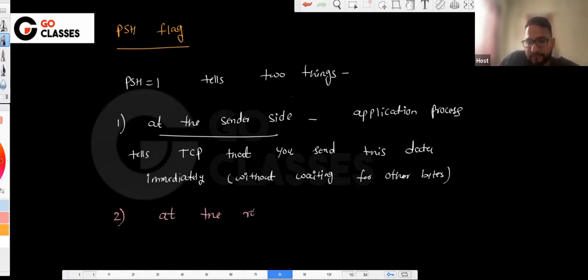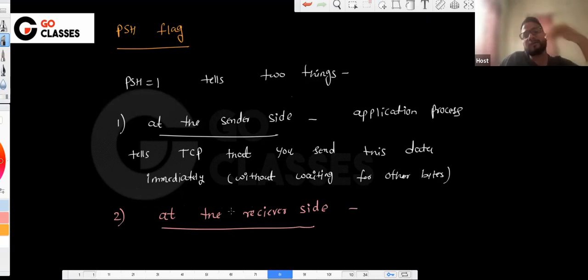at the receiver side, what does it mean? It means that whenever receiving the data, the transport layer should push that to the application layer immediately. Does it mean that we are sending out of order?